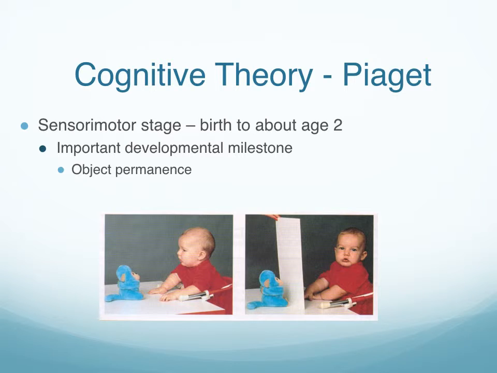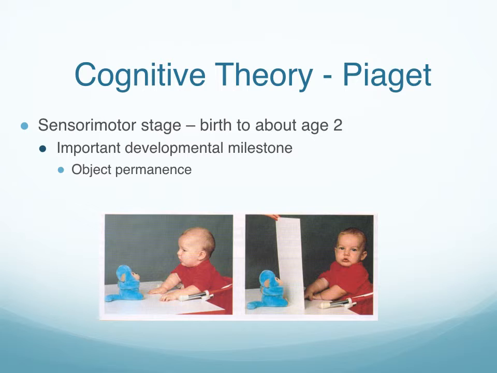It's not until about the 4th substage that children are able to find an object that has been hidden in front of them. So in the 4th substage of the sensorimotor stage, you hide a toy or an object behind a screen, as this picture suggests, and they will now begin to actively search for that object. However, children are not perfect at object permanence yet. At this 4th substage, it's not until a little bit later that they are searching without error. The error that they make at this early stage is called the A not B error. They're pretty easily fooled at this age.